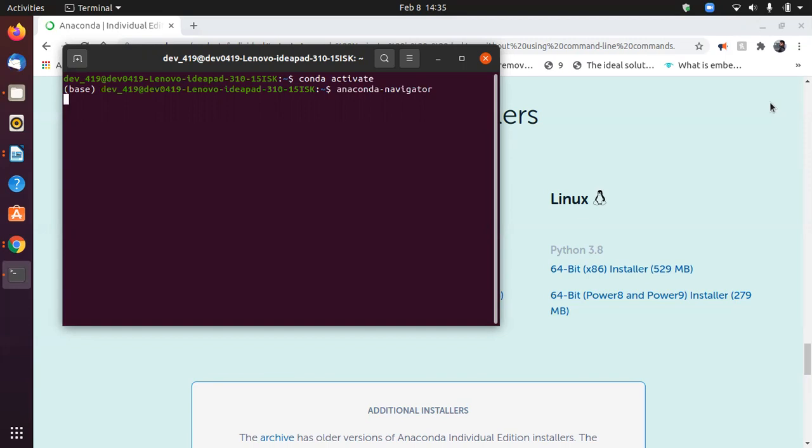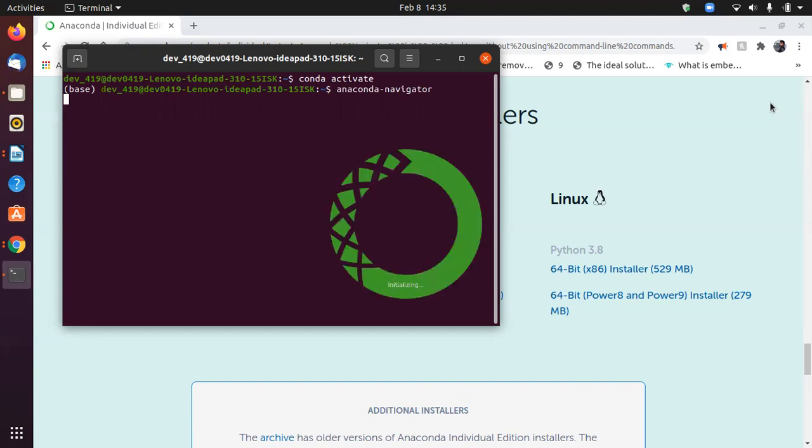It will take a few seconds to open. Just wait. I'll show you the basic UI of Anaconda Navigator, then we'll move to the main software. We'll be working with Jupyter Notebook or Spyder to run the Python programs, from the tutorial point of view.